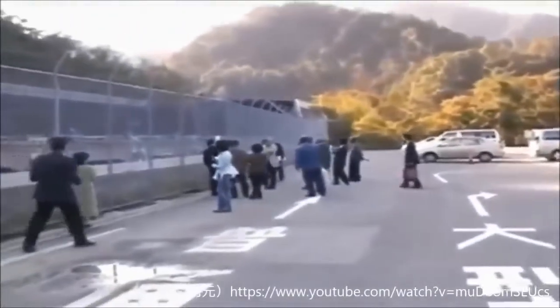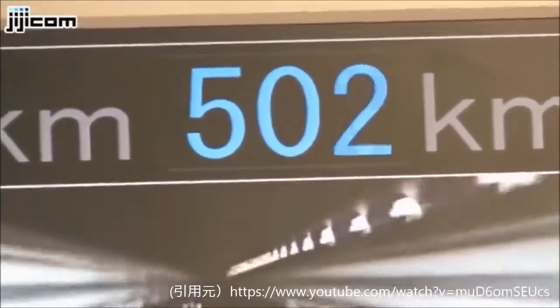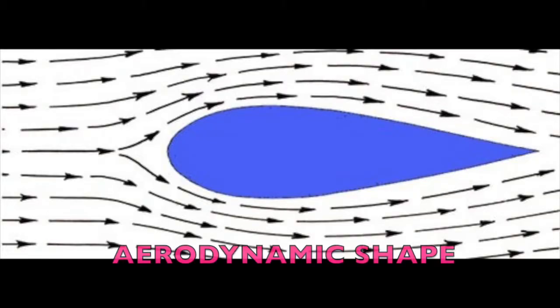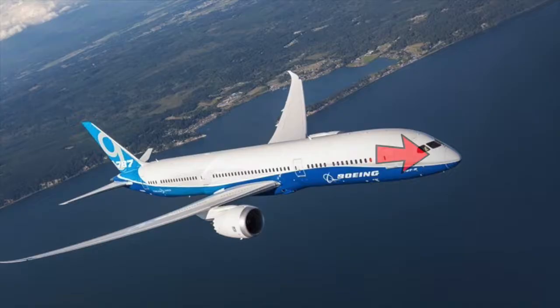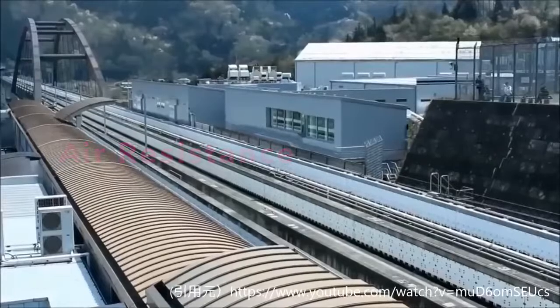Arisa, how can a bullet train move very, very fast? They go shoo! To achieve the speed of more than 500 kilometers per hour, maglev trains need to be as aerodynamic as possible in order to cause little wind resistance. This is why the front part of bullet trains are tapered like the nose of an airplane. The streamlined shape of a high-speed bullet train helps decrease air resistance, allowing the train to travel more efficiently.